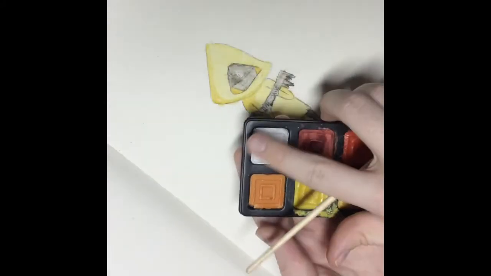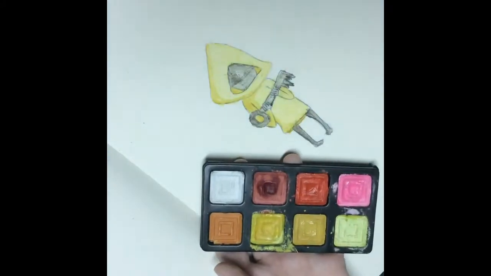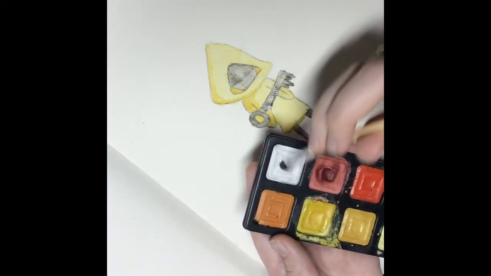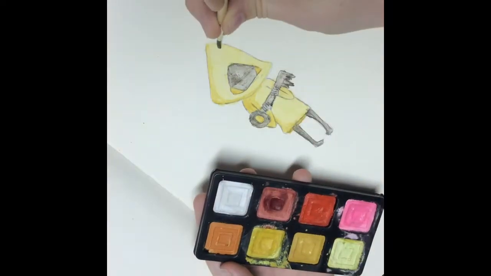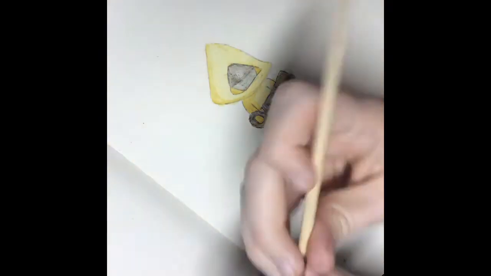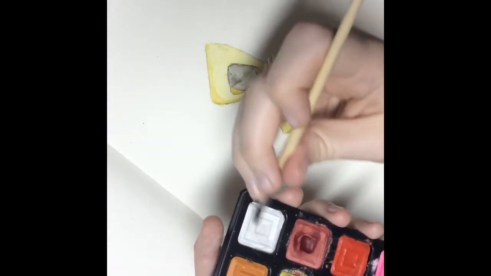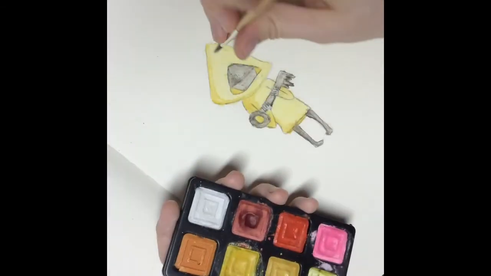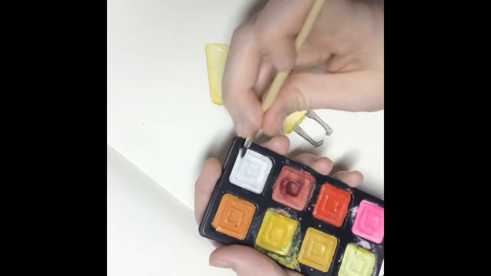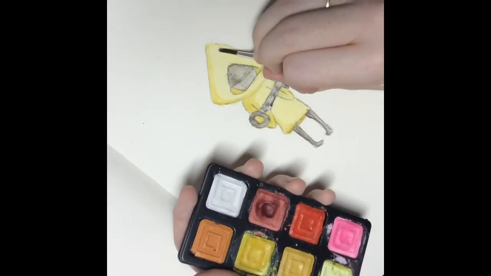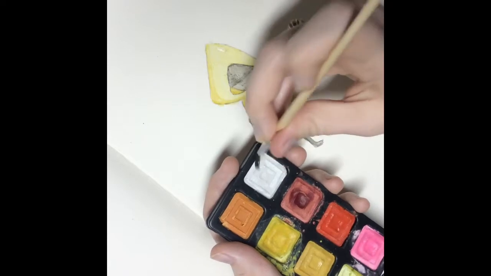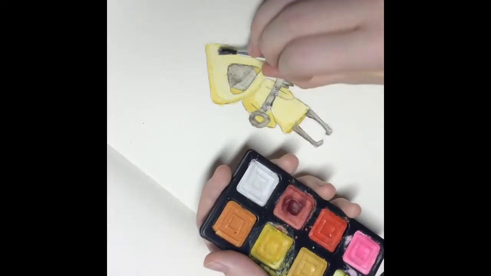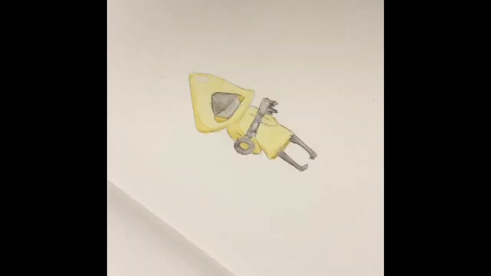Since we don't want our only color effect being a shadow, we're gonna add a little highlight to the edge of her hood. And to achieve this, we're gonna add white. And I barely put any water on my brush, because you really need white to show up. And it's not like the dark yellow, or the black, or even the gray. It's really, really hard to get onto a brush. Like, I know it looks like it's showing up well. That's just the water showing up on the painting. Like, it didn't show up at all. I got it to work.